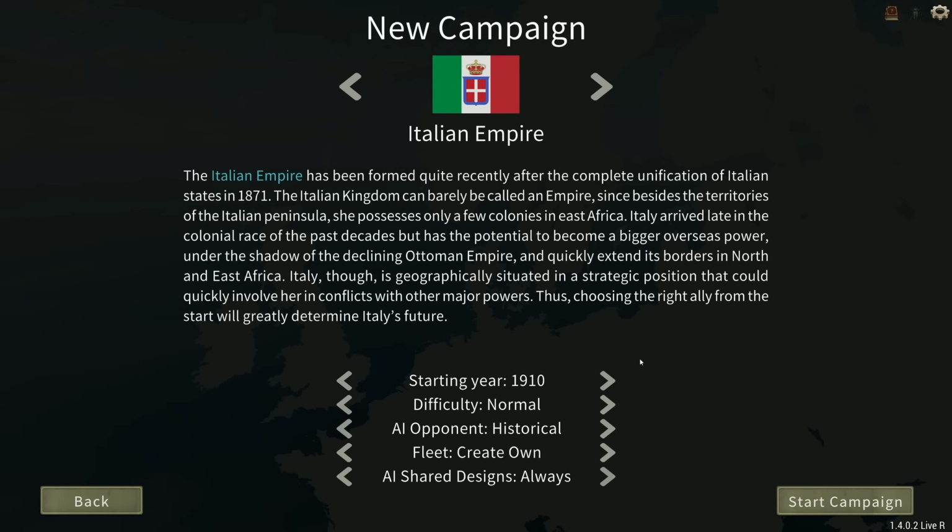But it wouldn't be a campaign without a little bit of a twist. And the twist this time is that this is going to be an artisan campaign. If you've not seen my French artisan campaign, you maybe don't know what that is, but it is a challenge where essentially you're only allowed to build one ship on each hull. And in the French campaign, I did it for battlecruisers and battleships.